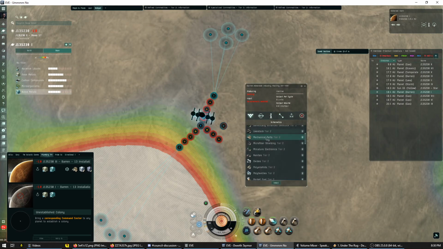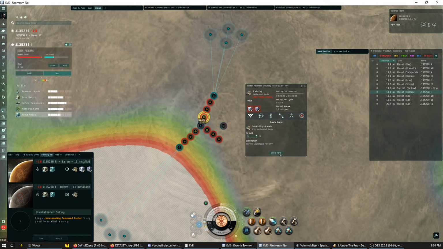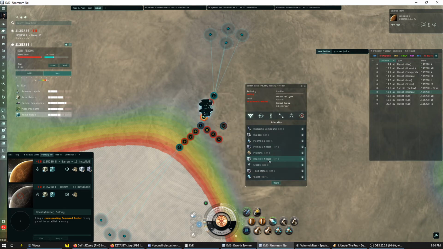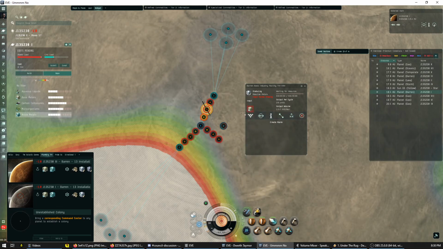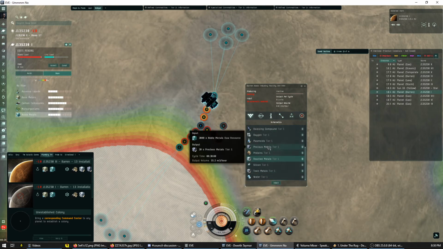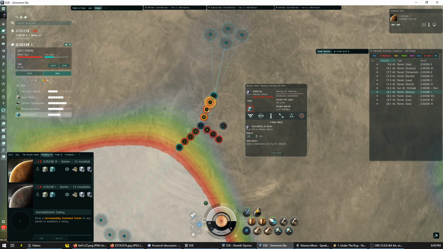Now we're going to start doing our factories. We're making mechanical parts. Route to spaceport. This guy is going to be making reactive for base metals. Route to spaceport. And this guy is going to be doing our precious metals from the noble. Install and route to spaceport.